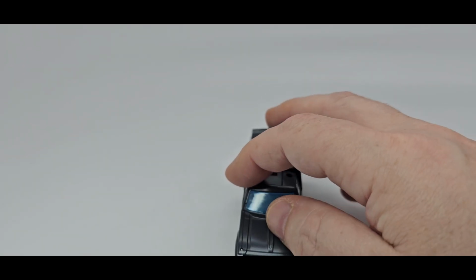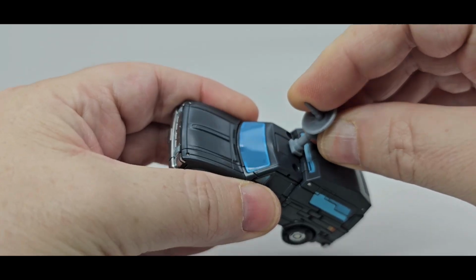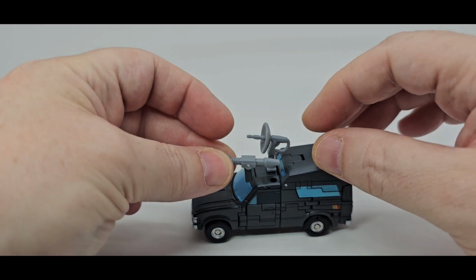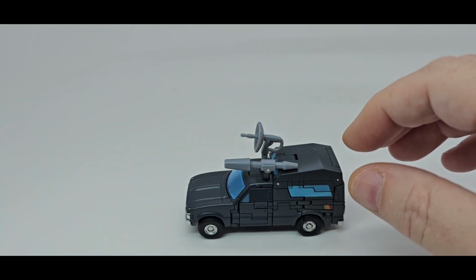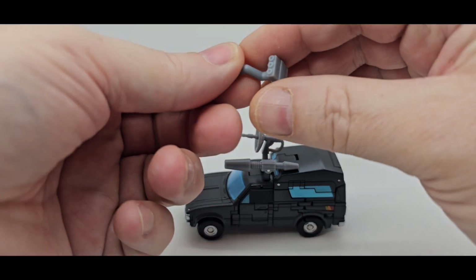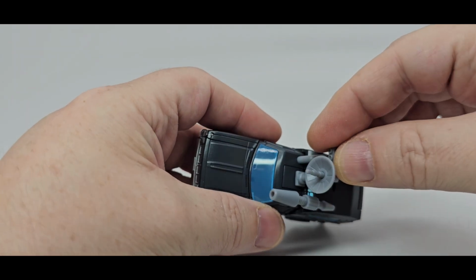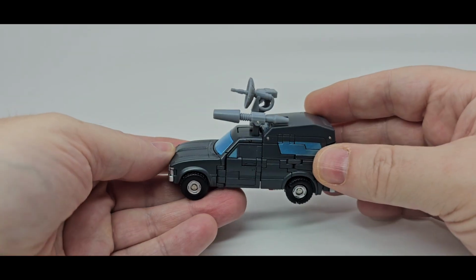All right, so you can take your, I guess satellite dish is what they call it. I guess that's what it looks like. You can tab it in right there. You get that. And then you can take this gun if you want to. You can put it in here. And you can also put the blast effect in there. Then you can take his little force field little thing. You can also tab that in there. If you want to carry a couple things, you have those options.